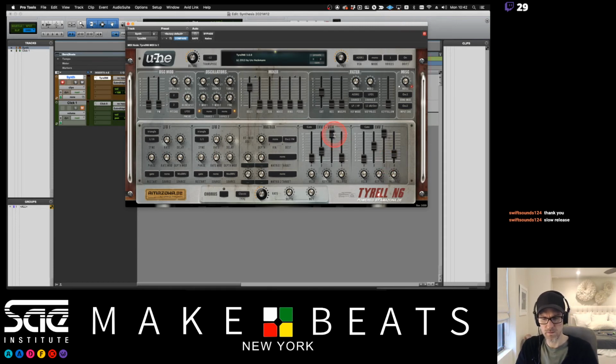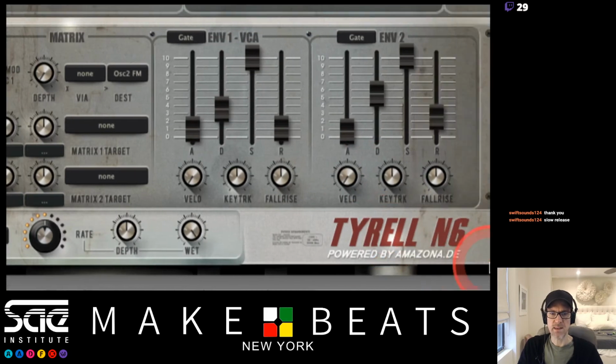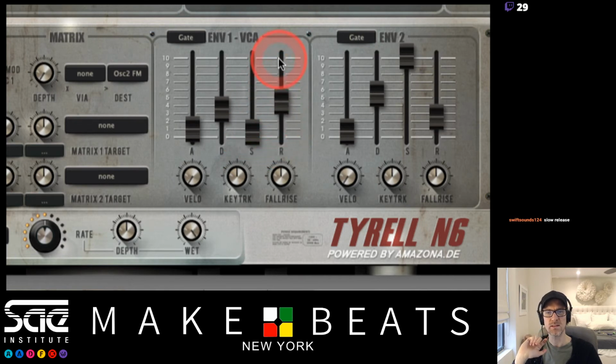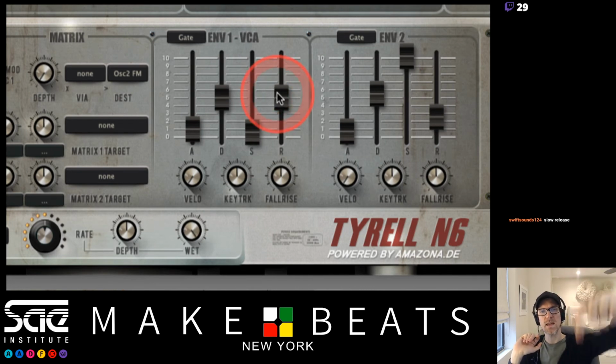But we can emulate that with a synthesizer by saying there's no sustain on an 808 synth sound. It just goes from all the way loud down to silence. Every time you hit it, it sounds exactly the same. So we're going to turn down the sustain all the way. No sustain. And then we're going to set the release and the decay to be exactly the same, because if you set them the same, that means if I hold the note down or if I hit it quick, it's going to sound exactly the same. It's going to react exactly the same.